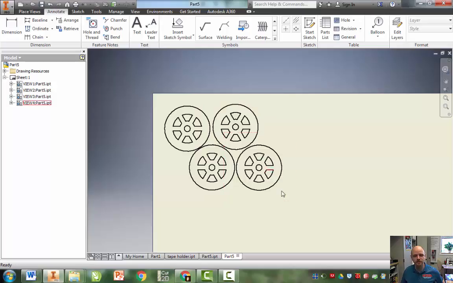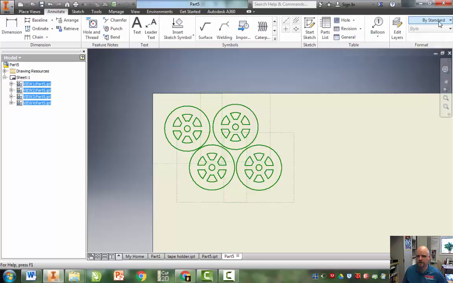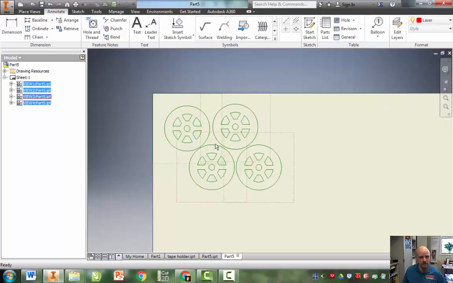We have to apply these to that layer. Highlight everything that you want to print in red. Go over here, so here's where Edit Layers was, up in this top field. We don't want Standard as our layer, we want Laser. See how they got thinner? That's a good sign. See how they're red? That's an even better sign. From this point, we can hit print. Print it to the laser.